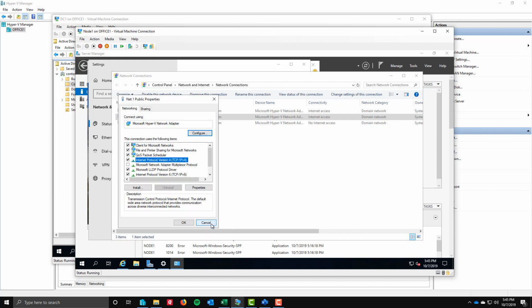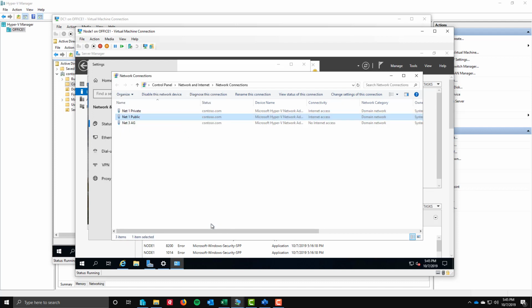So now that all of these pieces are done, and I've got everything labeled correctly and everything routed correctly, we're done with part one. We've got all the pieces and the infrastructure taken care of and built up and ready to go. And I don't have that extra fourth NIC card sitting in here to get out to the internet, because I wouldn't in production. In production, in a real environment, I would have a private, a public, and an AG, and that's it. That's why we did the RRAS.